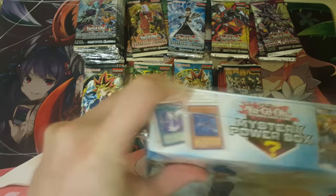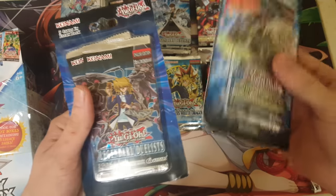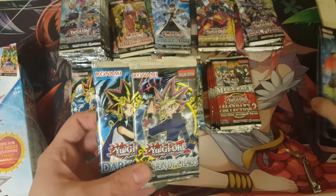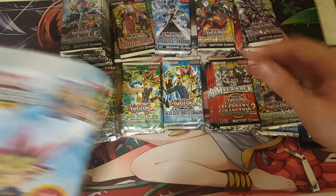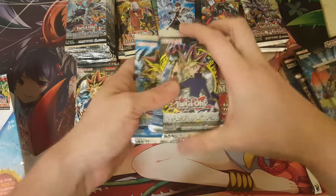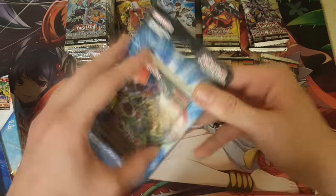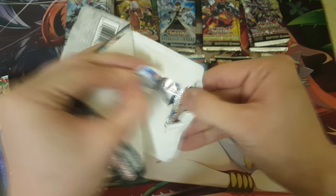We're getting our five Legendary Collection packs out, going to put that away — probably give this to a friend. Lastly, we're going to open this up without looking at our graded card. Let's just pray to the Yugi gods that we get something frickin' awesome. So we did not get a seeded pack, sadly. We got Spirit Warriors and a Legendary Duelist pack. And there's two more — Dark Crisis and Invasion of Chaos. That's really weird — there's supposed to be four booster packs and one legacy pack. Did we get like a half-seeded? And another Dark Crisis.